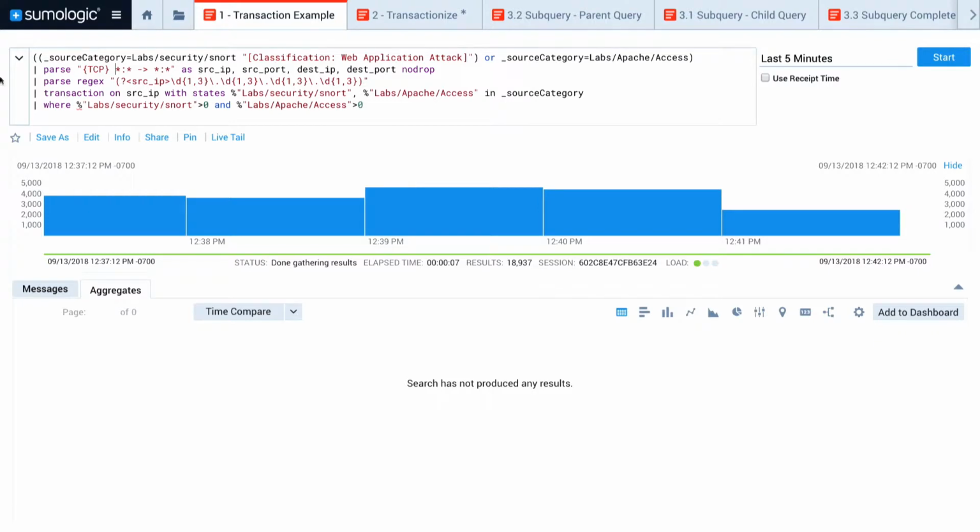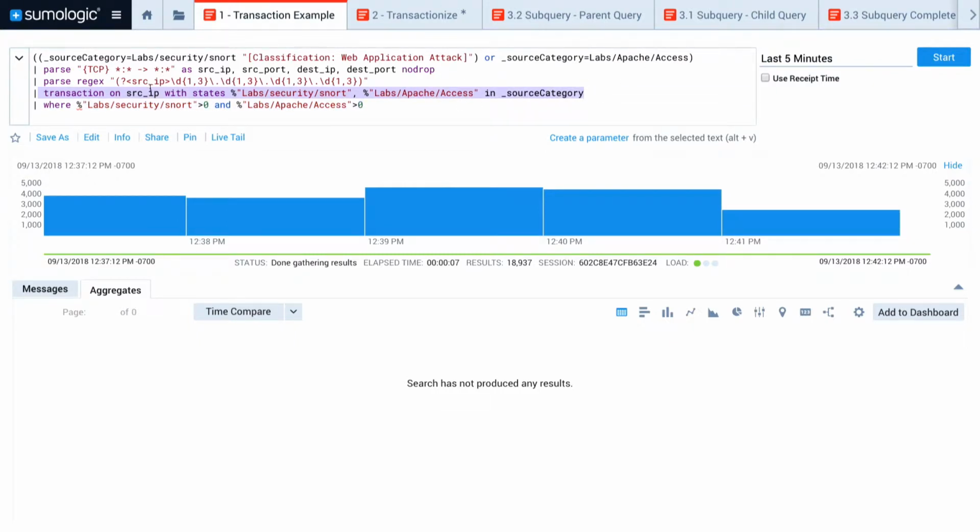We're doing some parsing, so we're pulling out the fields we care about, source IP and source port. We're also doing two different types of parsing because these IP addresses may appear in different ways in these two different logs. And then, as mentioned, the meat of the operation here is this line right here.